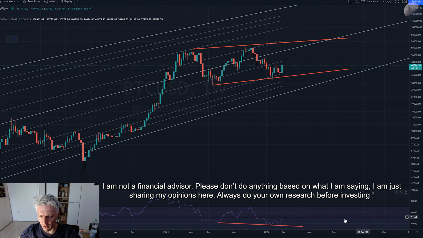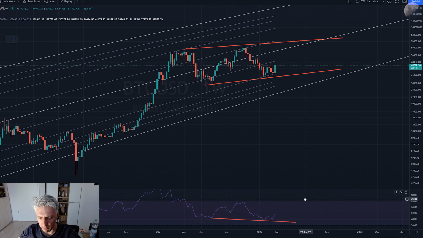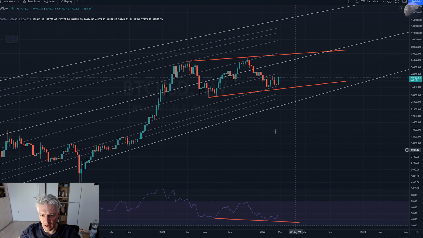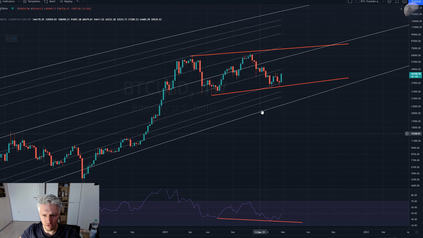So we have the RSI, the relative strength index, in the weekly chart, and we have established the fact that it's doing a lower low in the RSI and it's doing a higher low in the price chart, right? We see the low here in July 2021 was in the upper 20,000 area, and in January and February 2022 we had these two lows here at 33,500 and 34,500. And this formation is called higher lows in the price, lower lows in the RSI, a hidden bullish divergence.